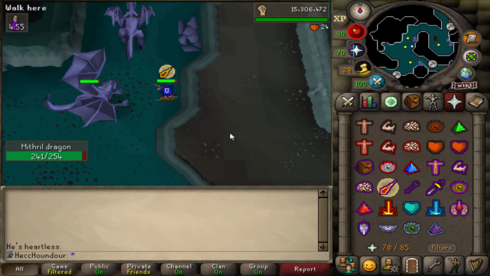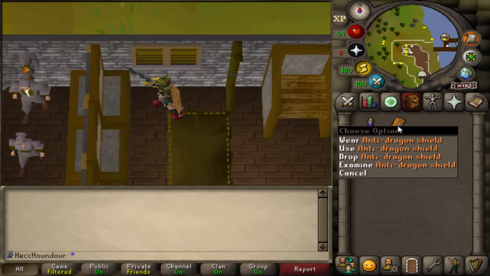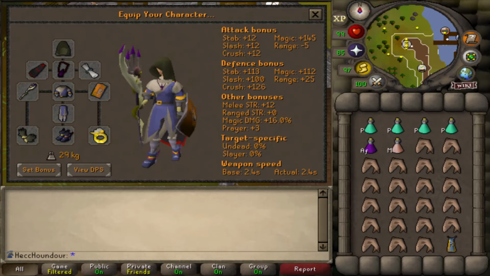Mithril dragons use all three combat styles plus dragonfire. If you don't have complete dragonfire protection, in other words a shield and anti-fire potions or a super anti-fire potion, then you need to either stay in melee range and pray melee so they use dragonfire less, or stand further away and pray mage to help protect against their dragonfire attacks.